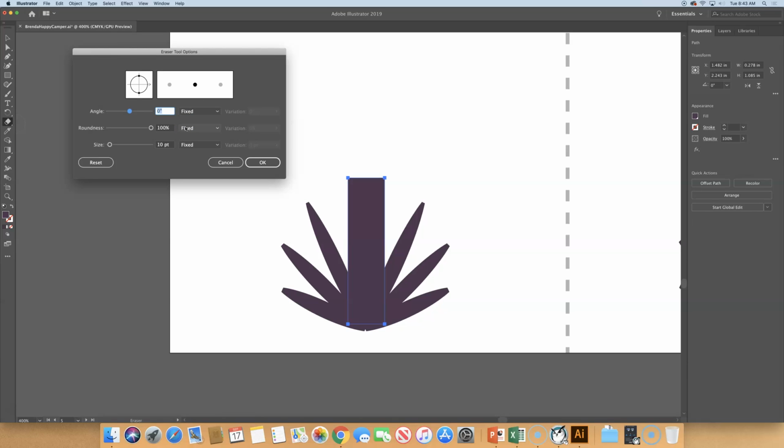So angle, you guys can think about the eraser on a pencil. Straight up and down is the angle, or are you holding it like this? So that's literally the way you're holding the eraser. How round it is, and what size it is. Those are the different things that we can change here.